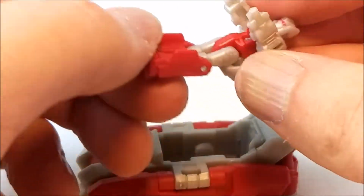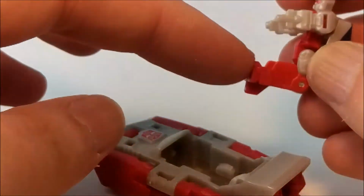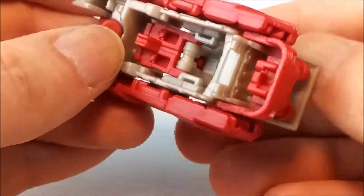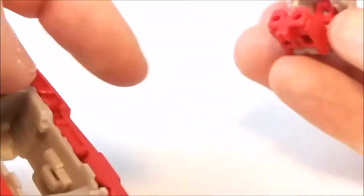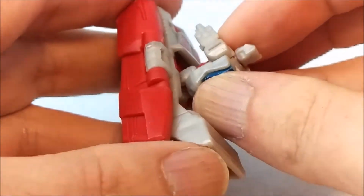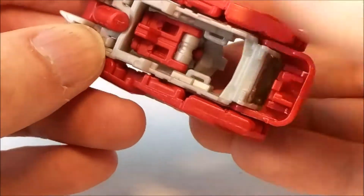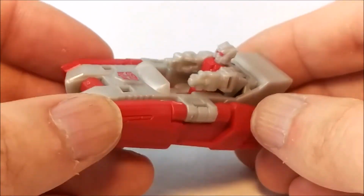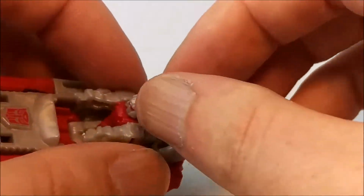To fit him inside the vehicle, I like to pose him like this because it's easier to push him inside. Here are some pegs. They peg in here. So when you pose him like this, you can push a bit with the thumb and make him sit well. Then you just make him sit in his land speeder, and I think it looks really great, really cool.